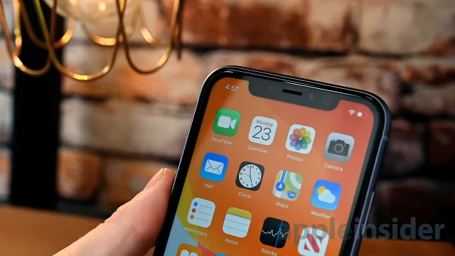iPhone 11. The iPhone 11 has a Liquid Retina display that debuted the previous generation in the iPhone XR. The resolution is 1792 by 828 pixels, and, at 6.1 inches diagonally, equates to 326 pixels per inch. For comparison, the Pro models have 458 pixels per inch with their OLED screens.